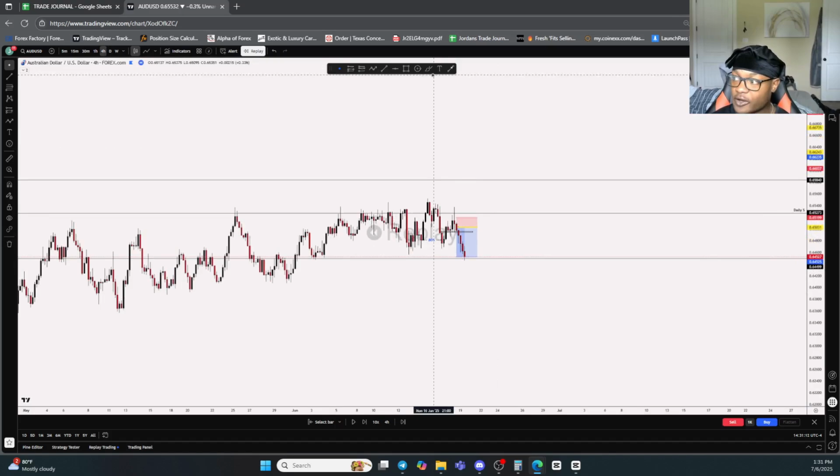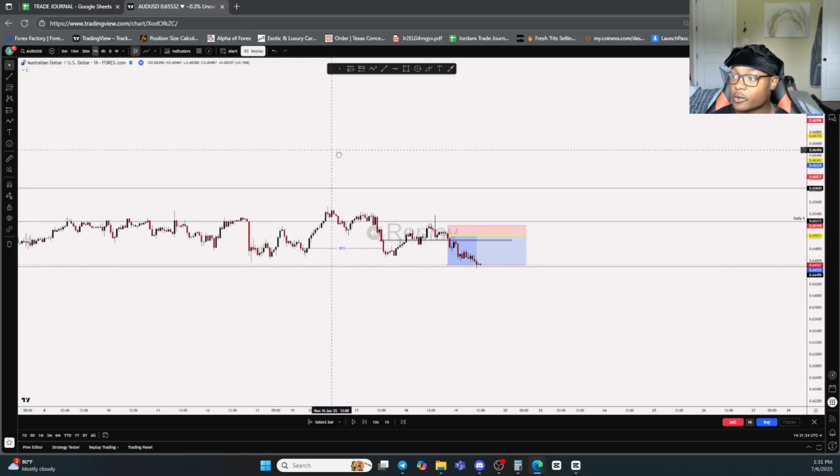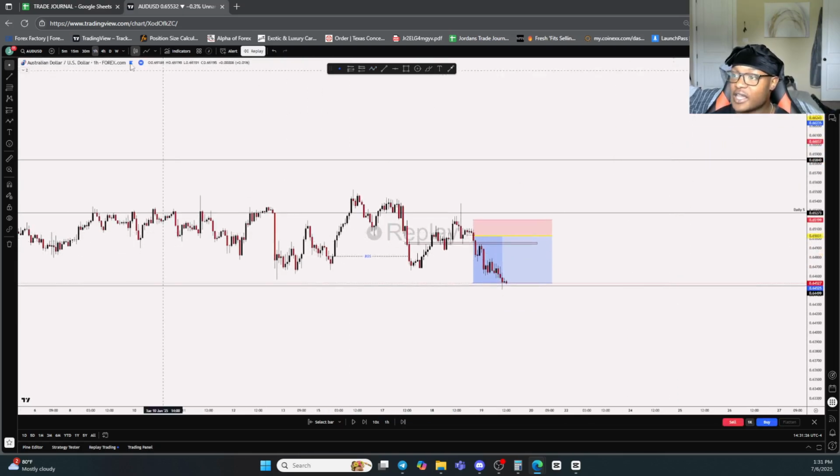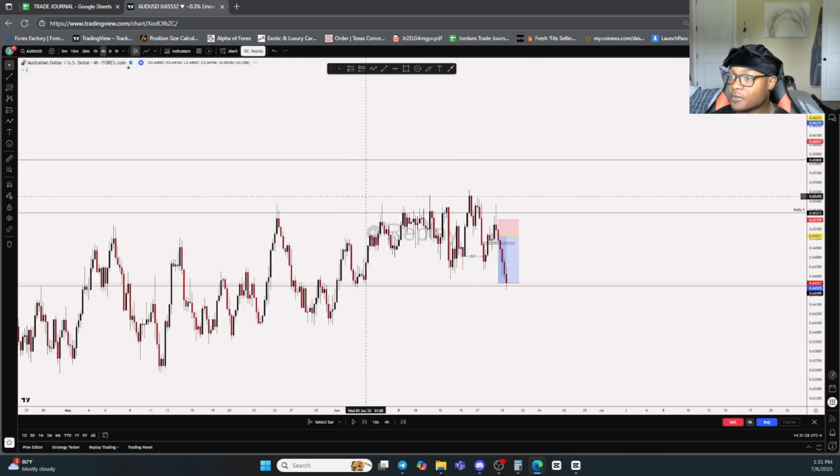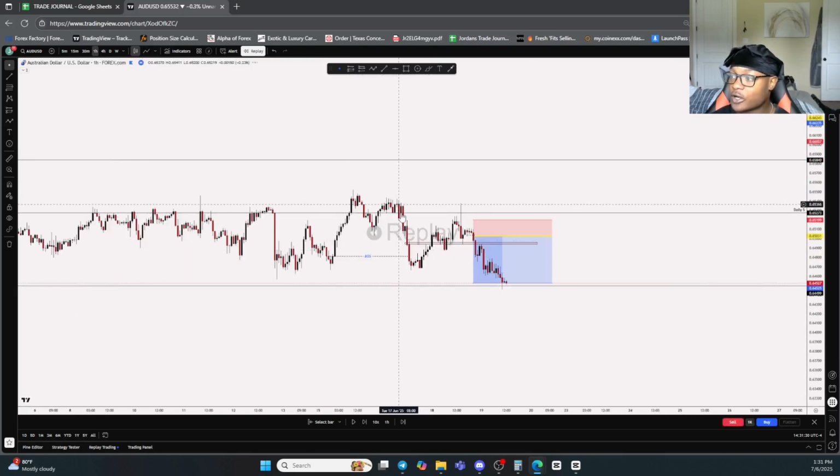On the 4 hour time frame, you can see how this allowed the 4 hour to go from bullish to then bearish due to the breakout of these higher lows. Once I saw the breakout of this 4-hour structure, I dropped down towards a 1-hour structure to see if we were in sync. And you can see clear as day, this 4-hour breaker structure and this 1-hour breaker structure are clear as day in sync towards the downside.